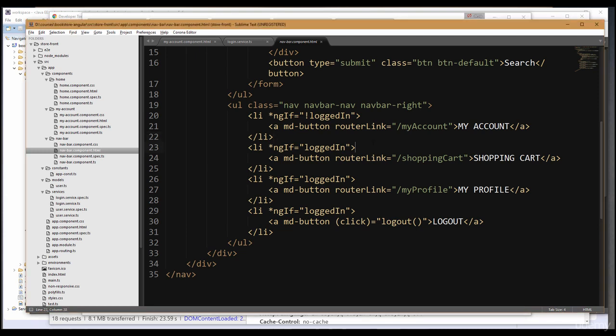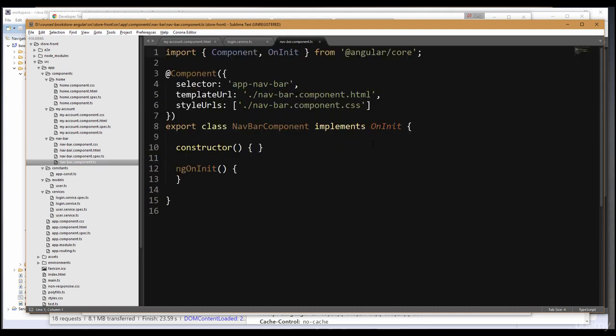Further notice, we have the variable defined here with ngIf, right? That looks correct, and we should have this logged in variable defined in the component. Looks like not, so let's just go ahead and do that. Private logged in, false by default, and that should be enough for now.